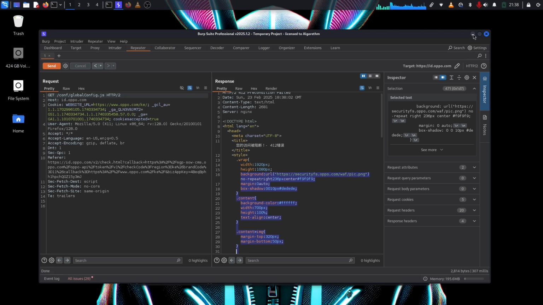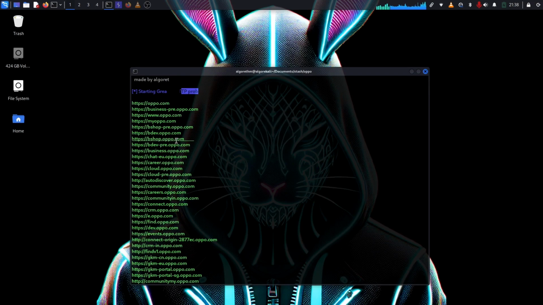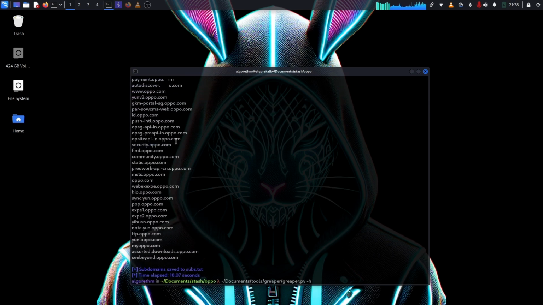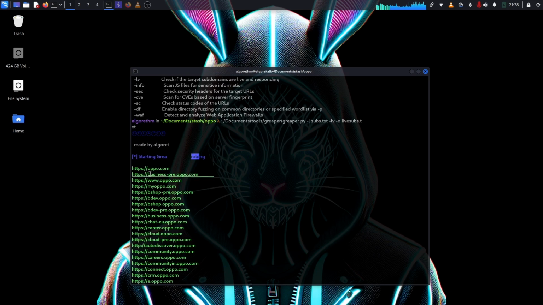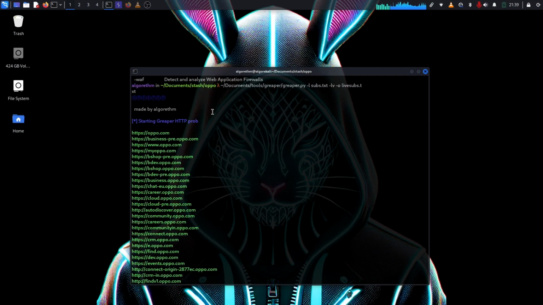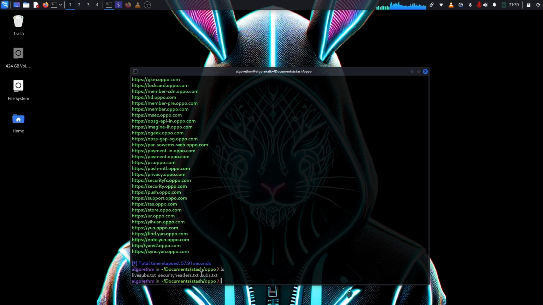Anyway, let's go back here. So this is finished. These are the ones that it has found that are live. Do you see here? If somebody knows a fix for this, please do help me. I have really tried to look for the fix. I don't know why sometimes some words disappear for a while. Right now it's here, but sometimes it disappears.